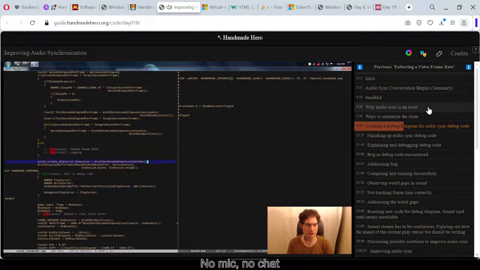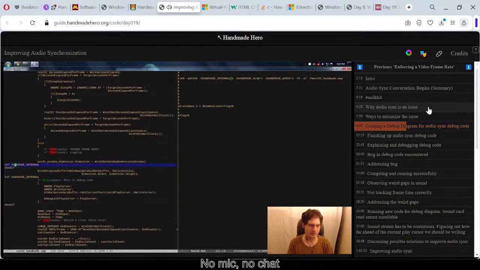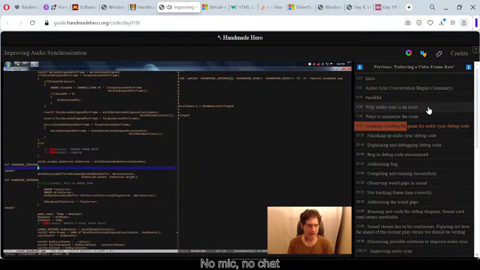And then what I'm going to do is right here, when we do this Win32 display buffer and window thing, right before that happens, I'm going to insert another call here for the case where we're in the internal mode. I'm going to call a Win32 debug sync display or something like this, right? And that's going to pass that global back buffer, and whatever the last play cursor was, right? That debug last play cursor. So that's all I'm going to do. And then I'm going to draw that on the screen.